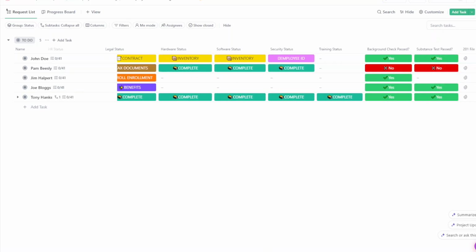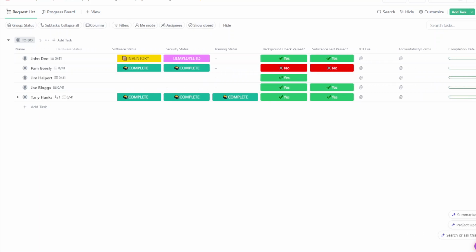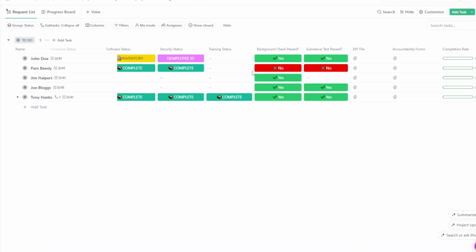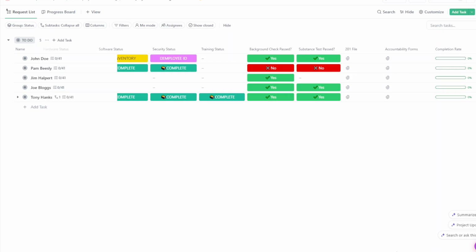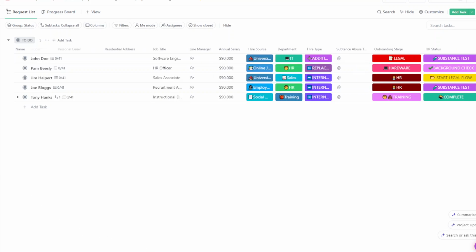And if it's a role that requires security vetting or checks, you can also get that captured there. Training status, you can also log that. And so this can be for the life of the employee in the business, not just general onboarding. And you can also attach any necessary information, so on one board you have all the data, you can see everything in a bird's eye view.